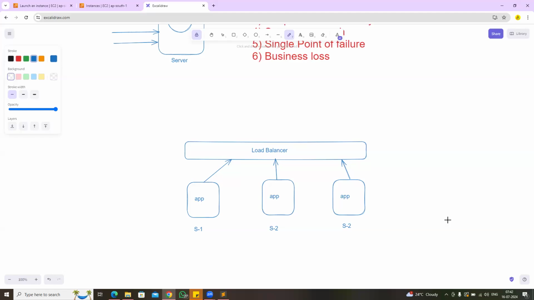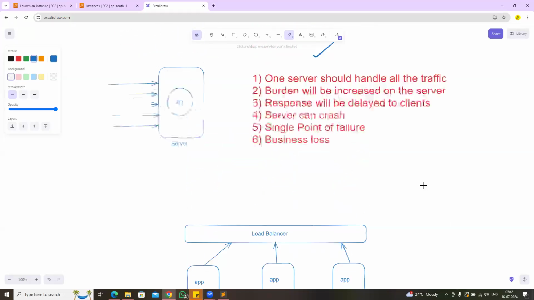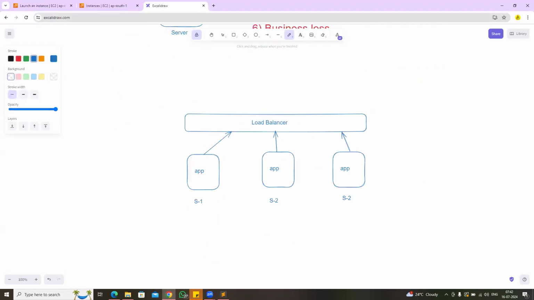So what is the role of that load balancer here? That load balancer server is responsible for distributing the load to multiple servers.